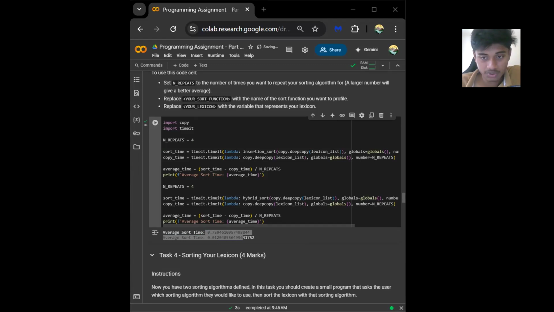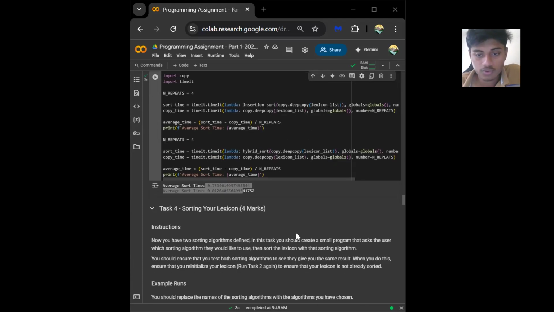So the hybrid sort is significantly faster, which aligns with the theoretical advantage of merge sort's n log n complexity over insertion sort, which is O of n squared on average.